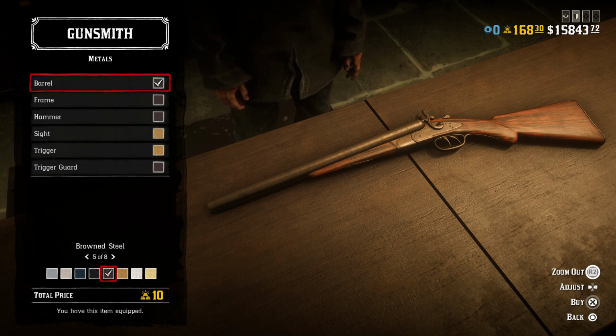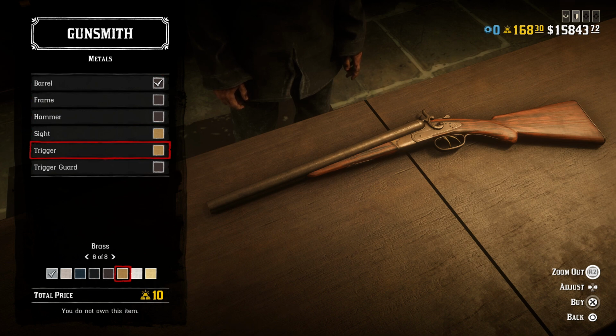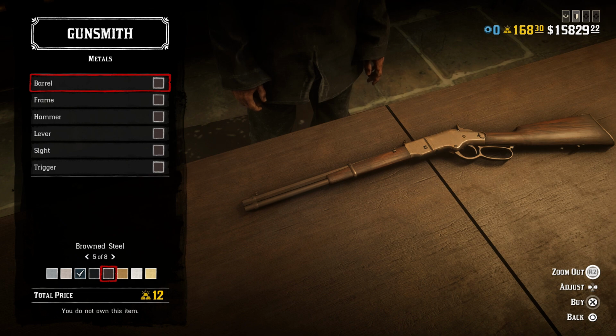So for Charley's, I'm basing it off the scene where he shoots the mirror in the bar, and in that scene I believe it looked more like this, so that's why I went with the browned barrel, frame, hammer and trigger guard, and then the brass trigger and sight. Definitely an excellent weapon, and if you've seen the movie you'll know that it gets used extensively in the final gunfight.